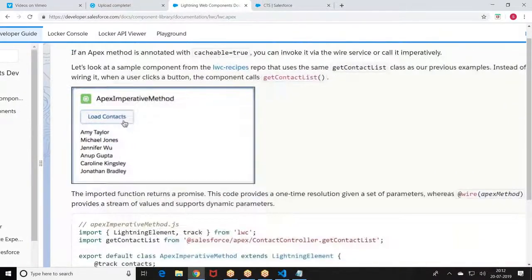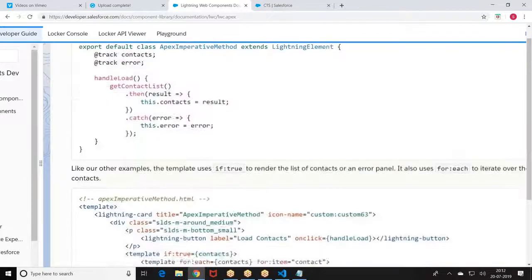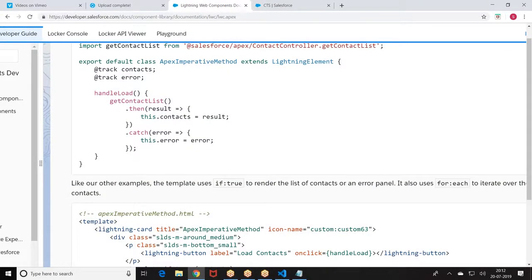If you go to the third story, look at this. Now, invoke the method of the Apex class. Whatever the method you want, invoke the method. Once you invoke the method, if you got the result, perform this operation. If you got the error, perform this operation. This is the method which you are calling from the Apex class. When you call this method, if you got the result, perform this operation. If you got the error, perform this operation.